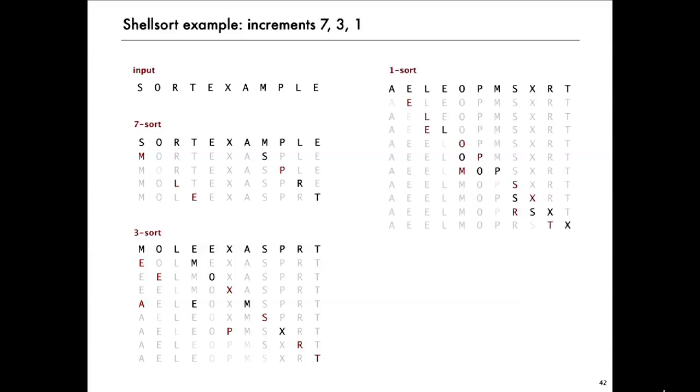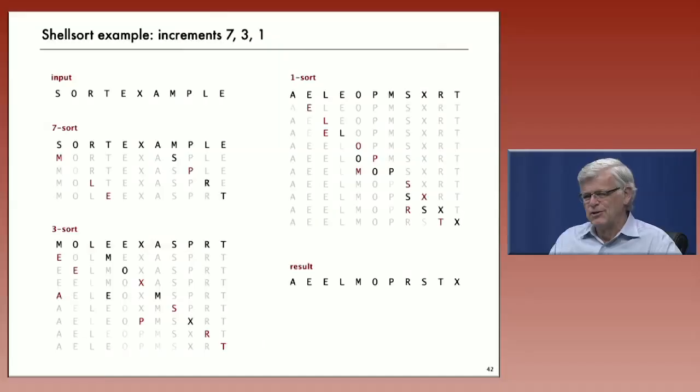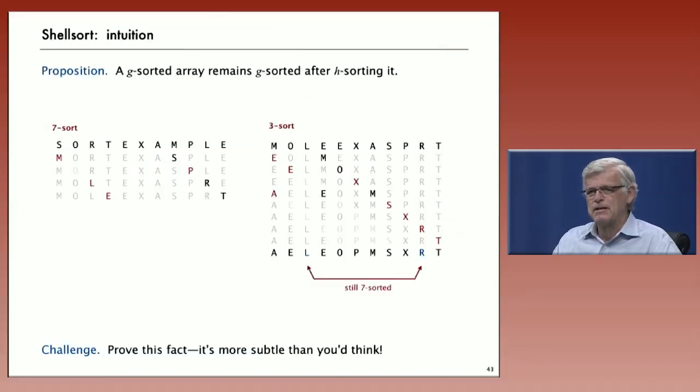And then we 1-sort. And again, because of the fact that it's been 7-sorted and 3-sorted, the array is almost in order when it comes time to do the 1-sort, and most of the items only go back 1 or 2 positions. So we have to do a few extra passes to do the higher sorts, but each element moves only a little bit on each pass, and that's how shell sort gains its efficiency. Actually, once you 1-sort, that's insertion sort, so you're going to always get a sorted result. The only difference is how efficient is that.